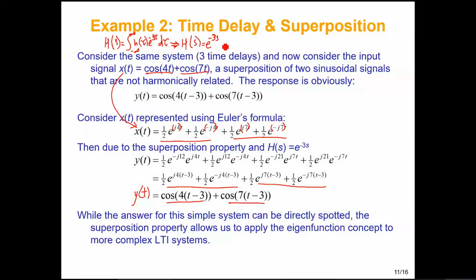And if you know h of s, then we can find out the output for any particular eigenfunction because we know the eigenvalue. And for eigenfunctions of the type e raised to the power of st, output would be e raised to the power of st multiplied by h of s. So this was the concept of eigenfunction and eigenvalue, and in this particular lecture we just stuck to one particular set of eigenfunctions which was given to us by Laplace, and that was complex exponential of the type e raised to the power of st, where s was any complex number.